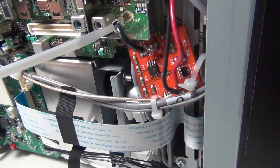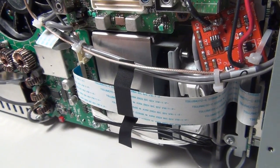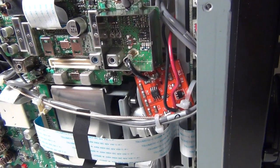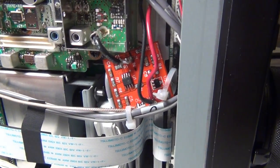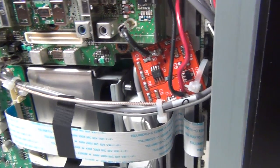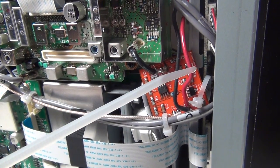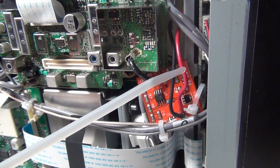It sticks out just a little above, so I would have to cut this flat piece, and I don't want to do that — and it looks like I don't need to at the moment. So you run your power — as you can see, there's the ground — and this runs over to the bottom side of the radio and plugs into where the power runs in.